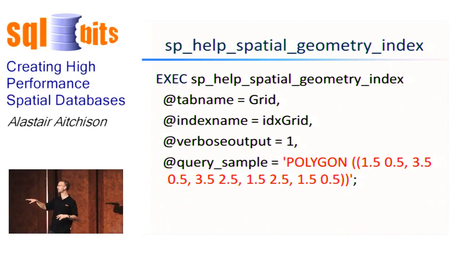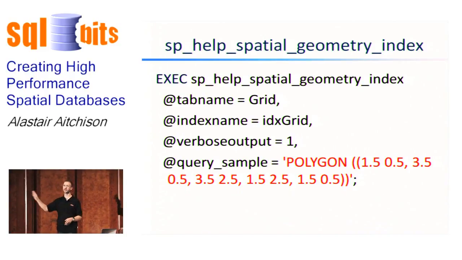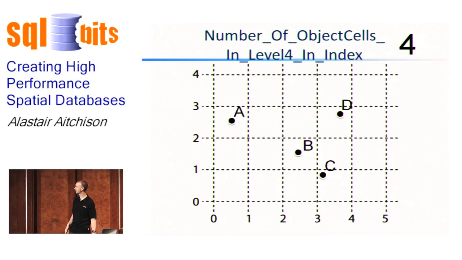So for this example, again, I'm using in red there, that's the definition of that red square. So we've got a table containing points, that's what's been indexed, and I want to find out, using this stored procedure, how is SQL Server going to find out which of those points lies within this query sample? And you get lots of data from this stored procedure. You get a couple of hundred lines of interesting information. And we're just going to step through some of the important ones.